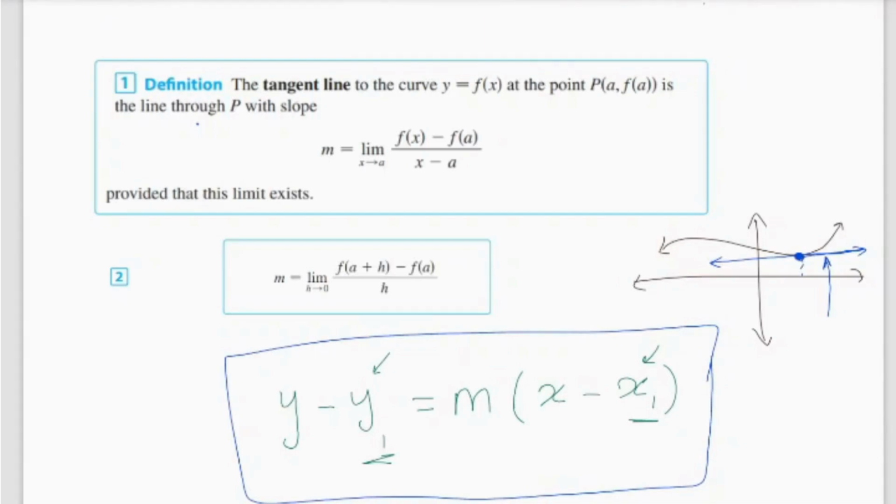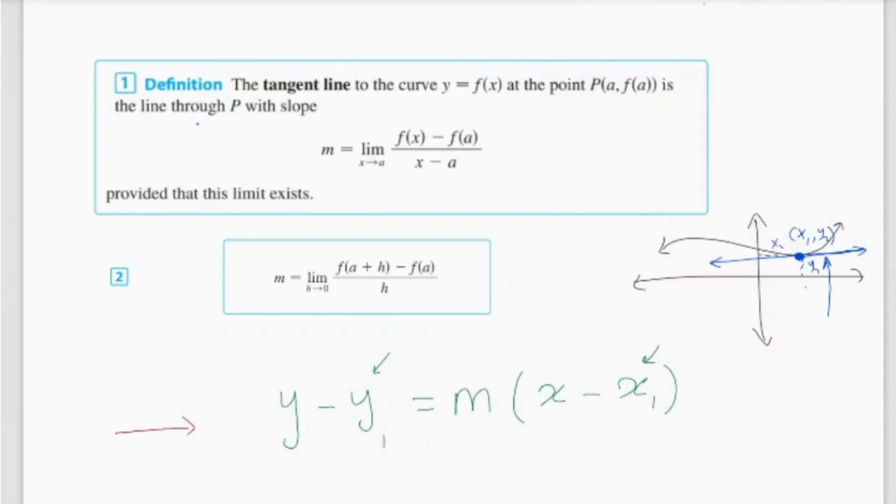What is x1 and y1? This will be y1 and this will be your x1. So we know that any point in the curve can be represented as an x coordinate and a y coordinate. So the x coordinate is equal to x1 and the y coordinate will be your y1. Okay, so for this equation to be written, I need to find y1, x1, and the slope. x1 and y1 are already known. He will tell you in the question, find the tangent line, or the equation of that tangent line, at this point. So the point will be given, which is the x coordinate and y coordinate.